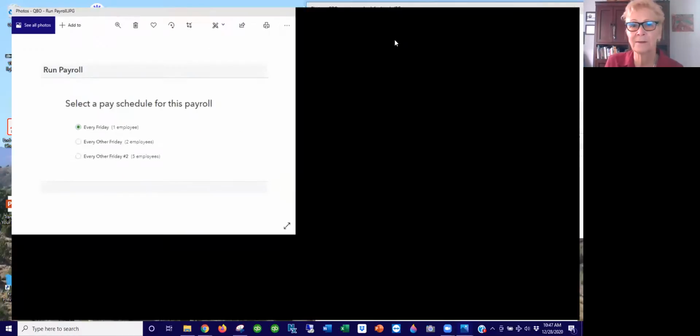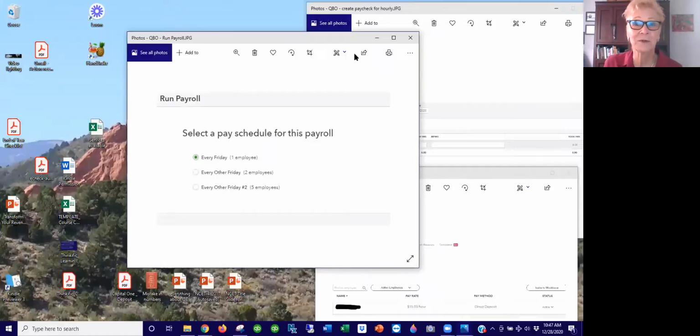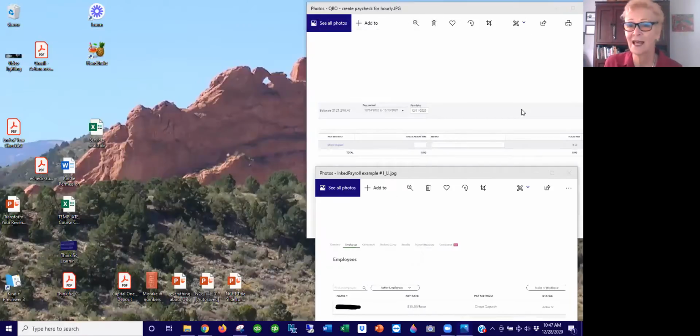You also set the employees up on a schedule. So in this particular case, I would pay 1 employee every Friday. I pay 2 salaried employees every other Friday, and I pay 5 employees on a different offsetting Friday in a little bit different manner. And so you can actually use whatever schedule works for you. And that schedule makes it easy because when I click on one of these buttons, up comes the names of the people that I need to pay: 5 people, 3 people, whatever that looks like.